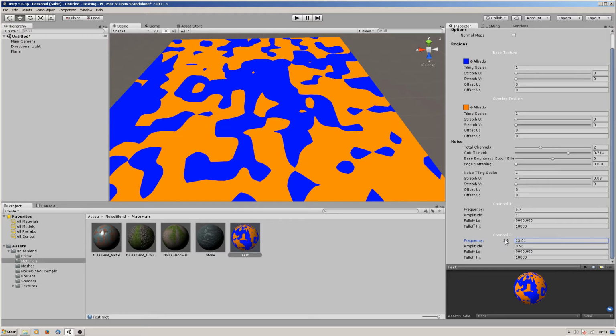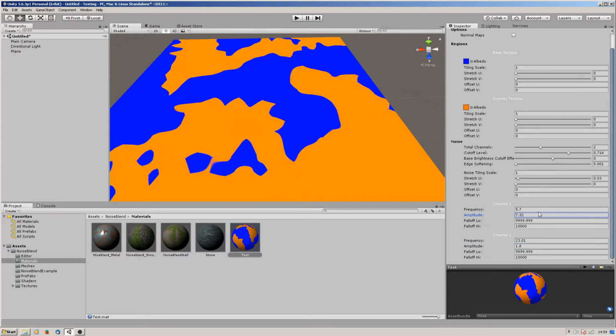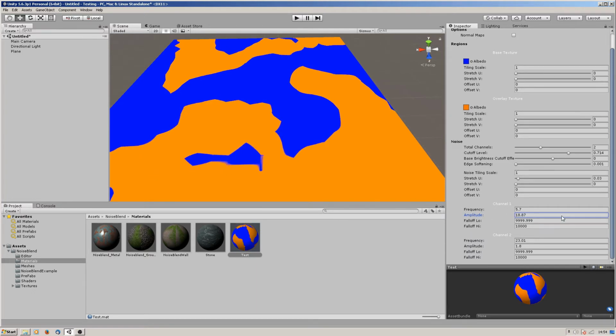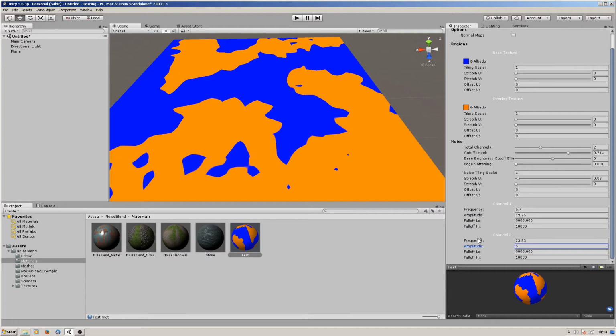You have the amplitude for each channel, and that's basically like a priority. As they're roughly the same, it's mixing between them. But if we ramp up this amplitude, it takes more of a priority, and you can start breaking up the edges.